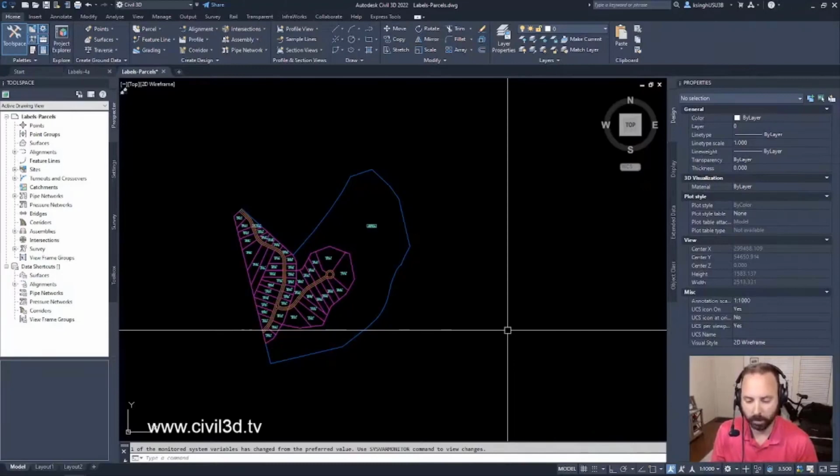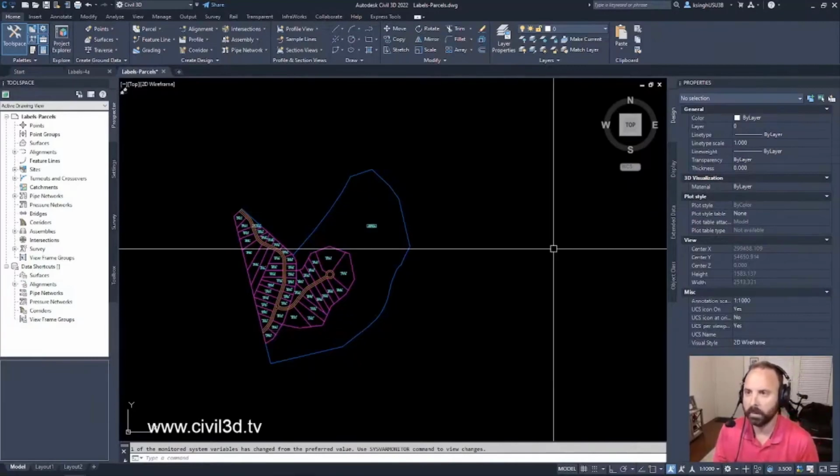To create a table for an object, the object must be labeled. Most tables require that you specify the table data by selecting a label style. In this exercise, you'll select parcel area labels to create a parcel area table. However, the parcel and area label exist in an externally referenced drawing. The parcel area tables cannot be created through an xref, so you cannot create the table in the current drawing. So let's go about applying a simpler parcel area label style.